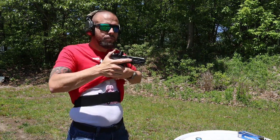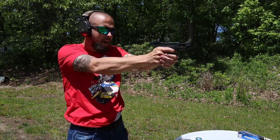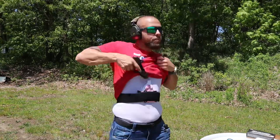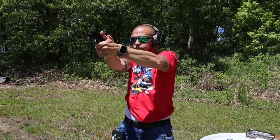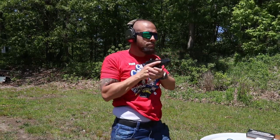The last thing I did is I talked to my wife about this. Being this is made ideally for the ladies, you know, the ladies in a dress or yoga pants or anything like that where you don't have a belt, it'll feel like wearing a belt, whatever, this is for her. So I had her try it on and put the gun in there and see what she felt, how she felt, and the belly band and see what she felt.